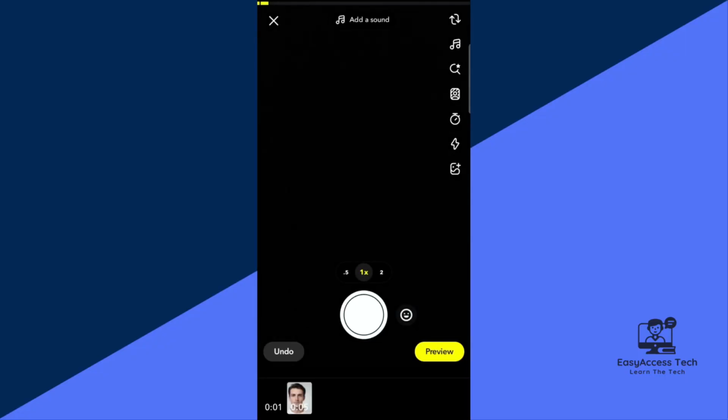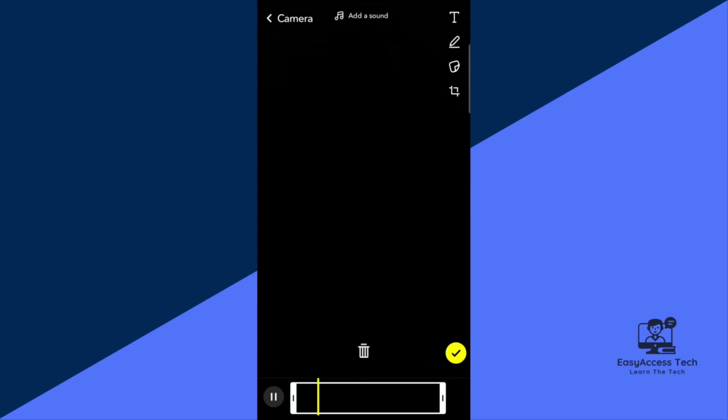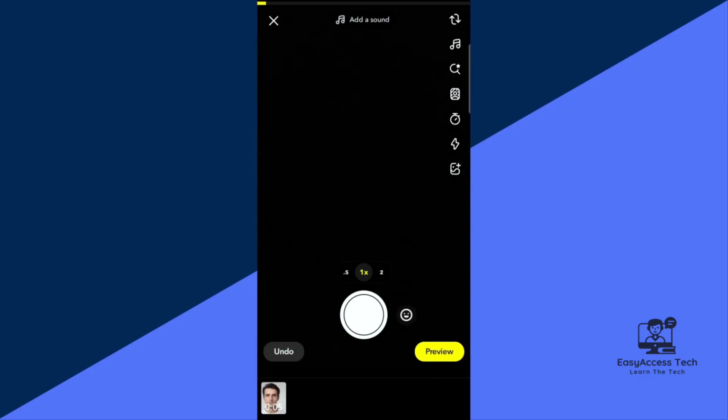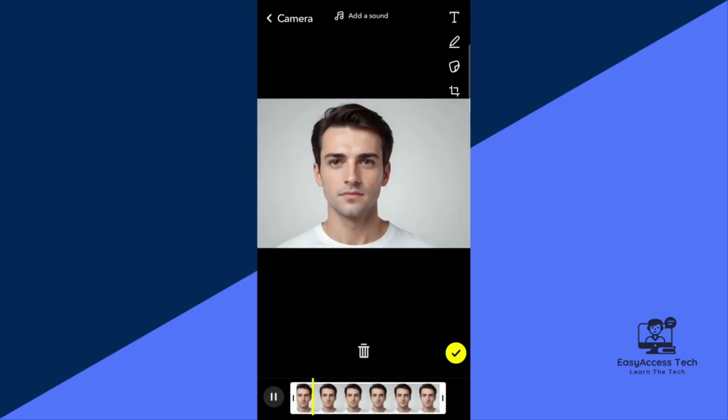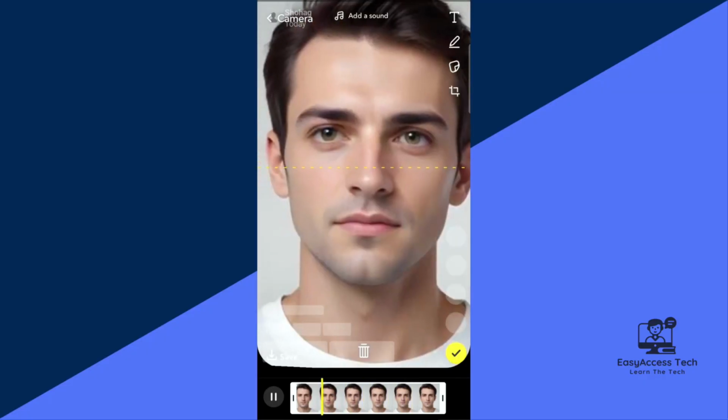Now you can see there are two clips. One is your previous recorded one and another is the selected one. Just tap on this previous one and you can see there is a little trash icon. Just tap on this. So now just this one is available. Now just tap on this, and now here you have to set this image, zooming the picture by pinching with your two fingers on the screen.